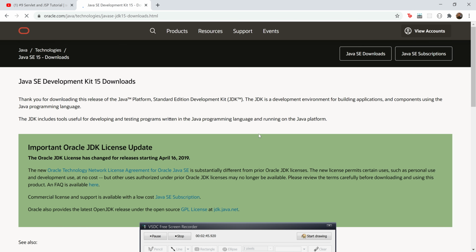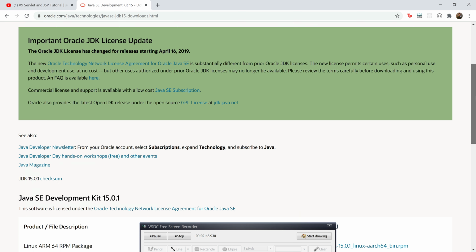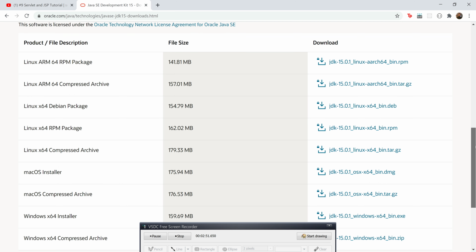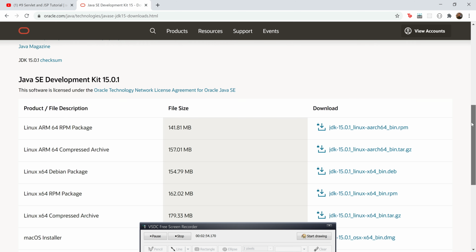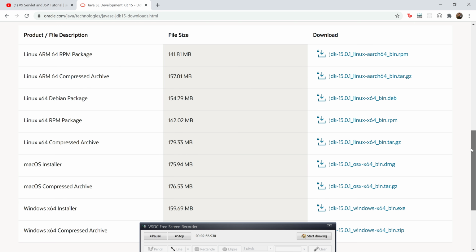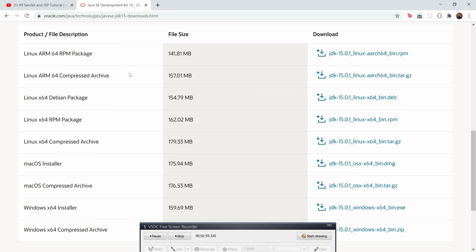So right here, what this means is just what your operating system is. So if you're on Linux, depending on which distribution of Linux you have, obviously if you don't have a Linux computer, don't worry about any of this. If you run Linux, you probably know what distribution you have. So depending on that, just get whichever package here. But if you are on Windows, then you'd want to choose one of these two right here. And if you're on Mac, you'd want to choose one of these two right here.